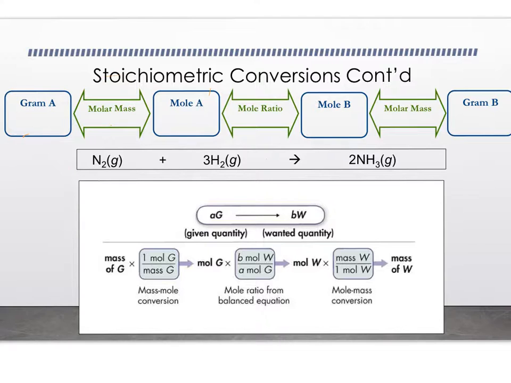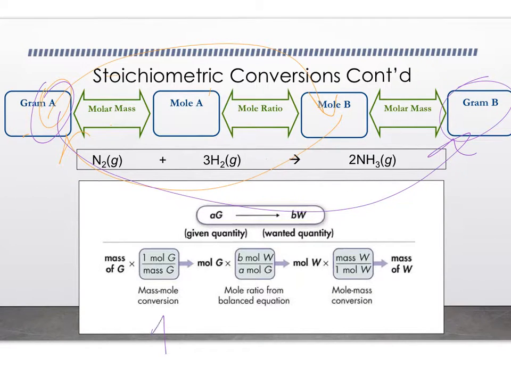Our second step, or 2-step equation, is going from grams to moles. So we need to go from grams of A to moles of B, or we can start with moles of B and go back to grams of A. It doesn't matter, you can start at either or. That's our 2-step bracket. And then our 3rd-step bracket is going all the way from grams of one substance to grams of another substance. And again, you can go back and forth from reactants to products. Everything is based on dimensional analysis, so we're going to be setting up our bracket system.